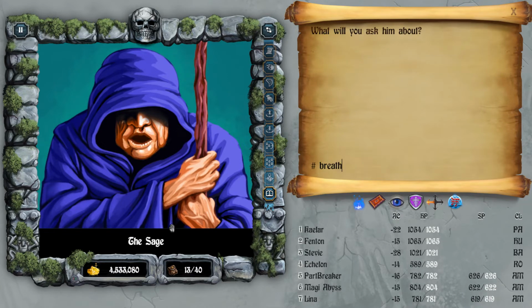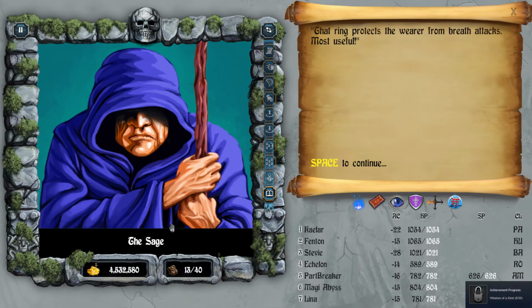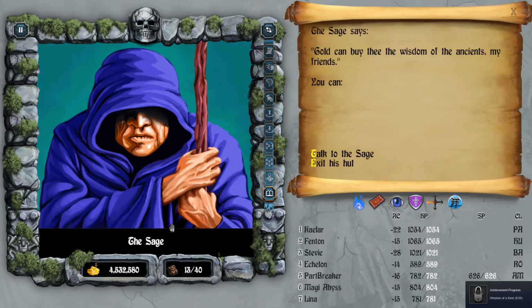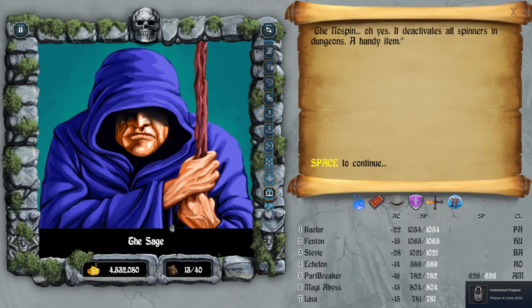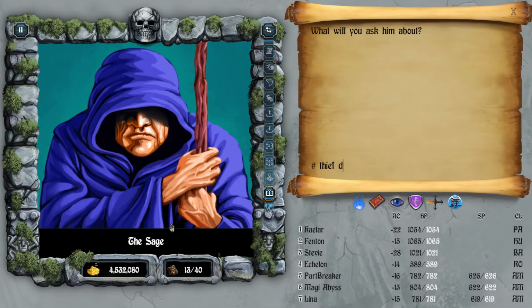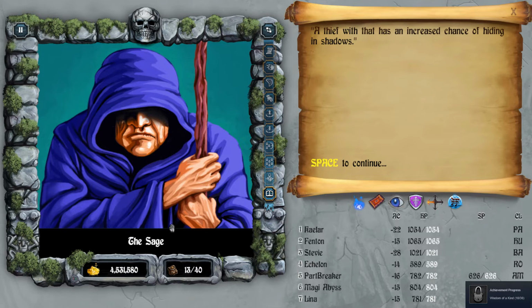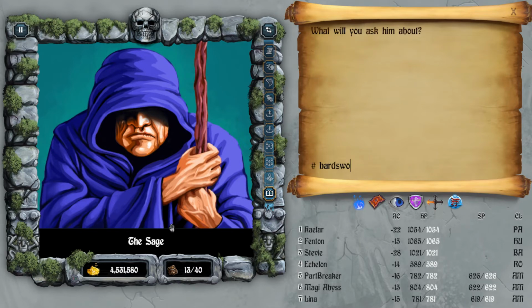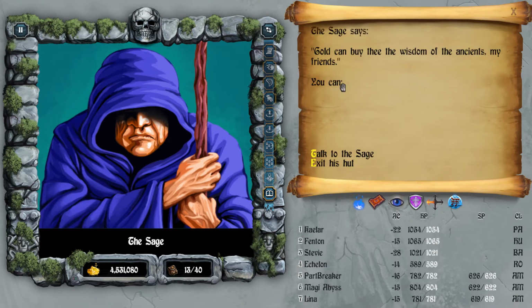Next on the list is BreathRing. I'll try to find that for everybody who's watching this video, so I'll help them out. Let's see what's next. NoSpin Ring! The fortress we're going to go into for that. Next. And let's see here. Thief Dagger, a weapon my rogue has. Pretty awesome dagger. Next on the list is Bardsword, a sword with unlimited bard songs.